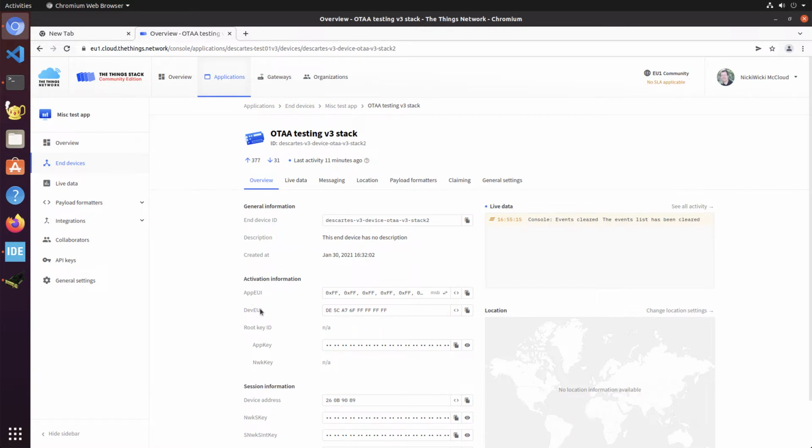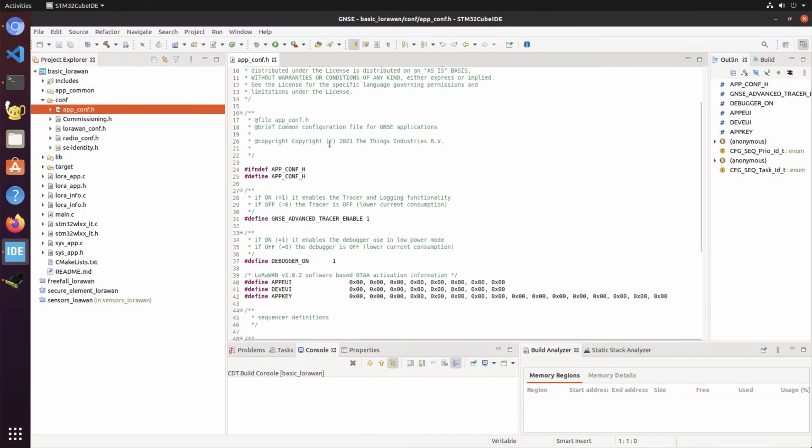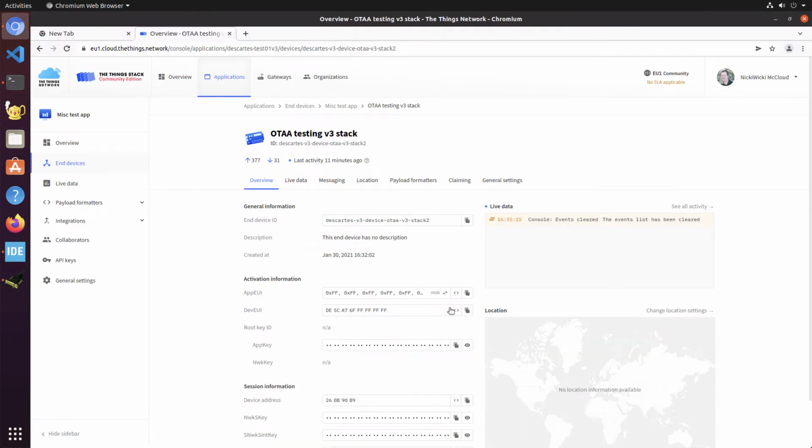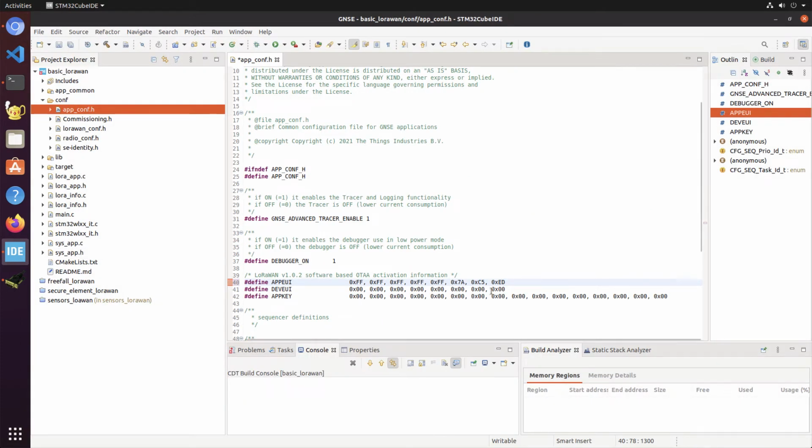And this ordering here is a bit of a quirk. It bugs people a little bit, and that's because the official LoRaWAN stack, which is what we are currently using, or not so much the official, but what is notionally called the reference version, has all through its life had the app EUI before the dev EUI. So that explains why it's this way round on the console, which is counterintuitive, because the thing that you really focus on within a device is the dev EUI.